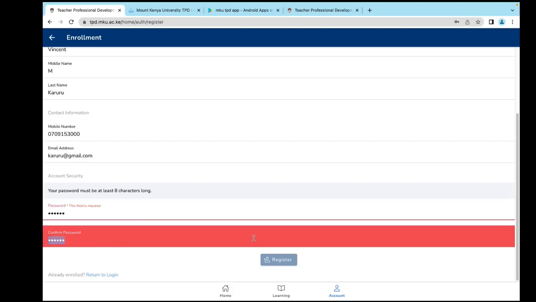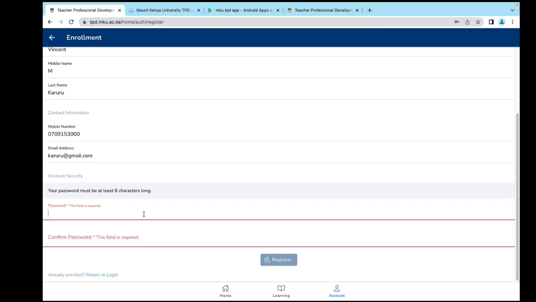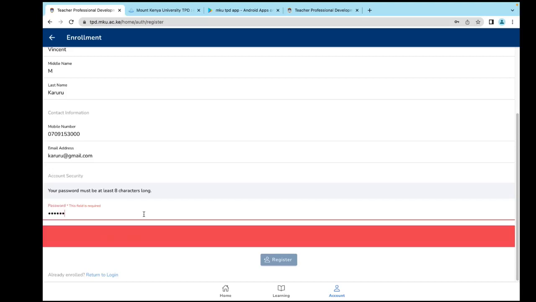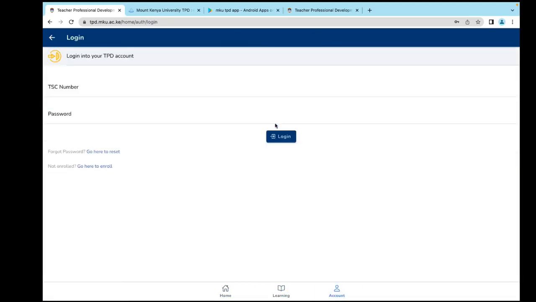Once you confirm, you click register. So the password should match. Then register. Then after that, you can now log in with the account that you have created.